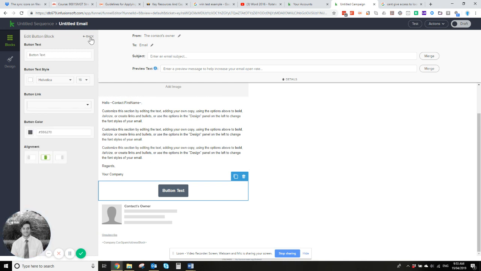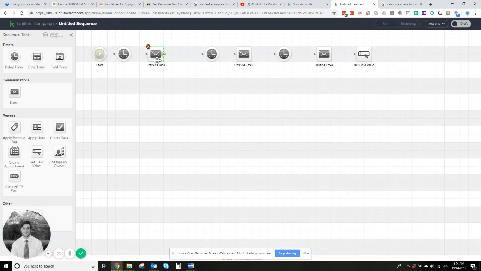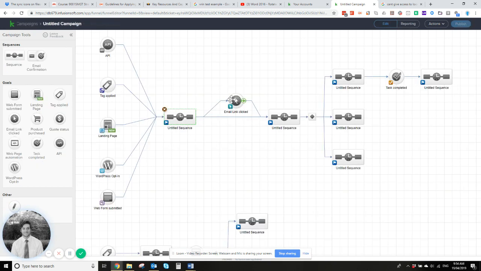So once we've done that, then you've got the option to give them a few more opportunities to actually download that document. So rather than sending it once and hoping for the best, we're giving them 3 attempts to do so. Then we've created a link click goal, which is linked to all of the buttons in each of those emails. So if they click the button in the first email, they won't get emails 2 or 3, or if they do it in 2, they won't get 3, and so on and so forth.